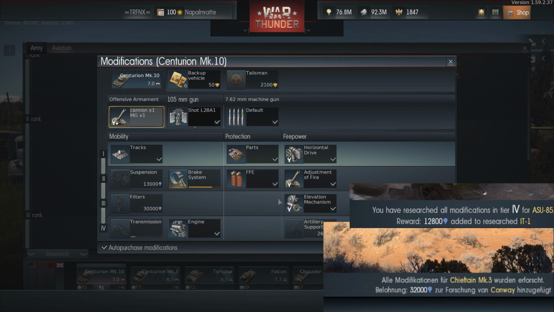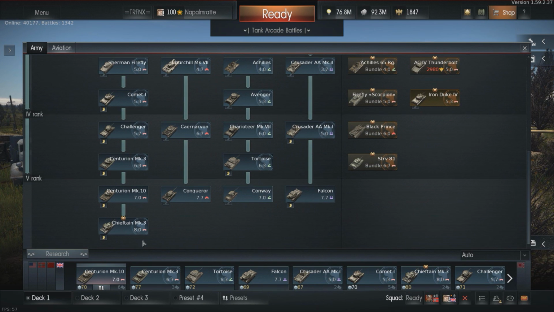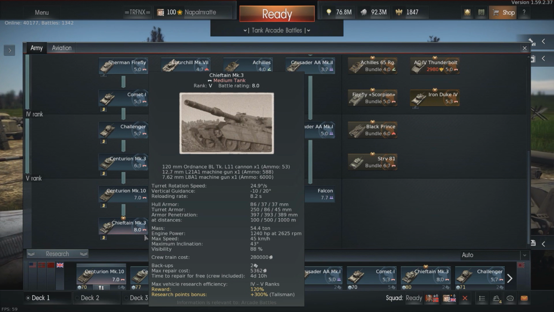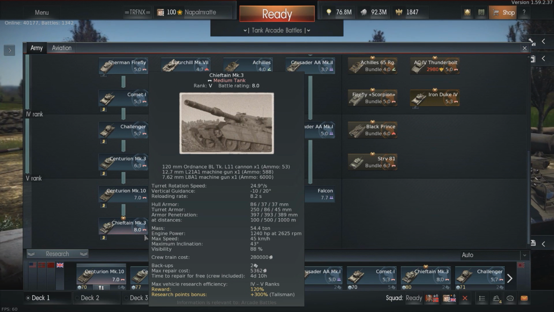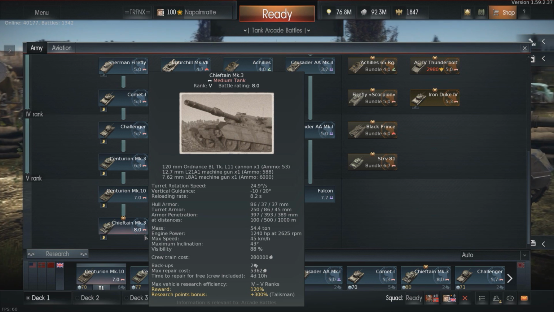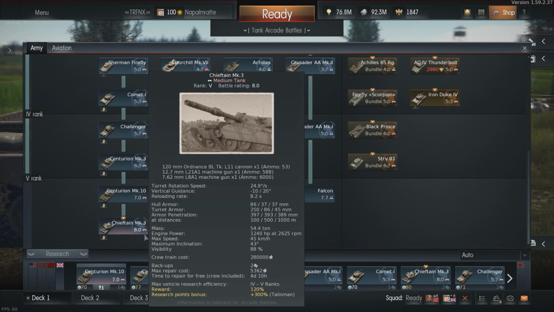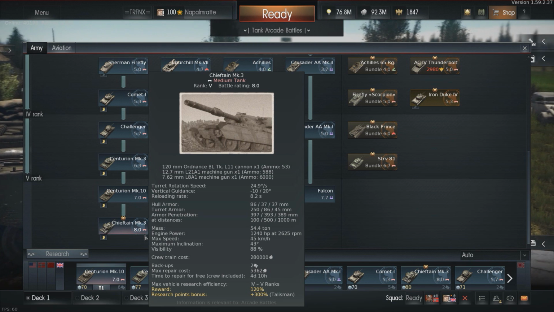A few examples, and this is quite a lot, especially at higher tiers. I think one upgrade from the mouse brought me an RP boost of 24,000 RPs. That's a lot. You have to play quite a few battles to do it. The research costs for the Chieftain Mark III are 380,000 research points. That's a lot. But if you manage to do this, the effective amount you have to gain is reduced by nearly 40 to 45%.